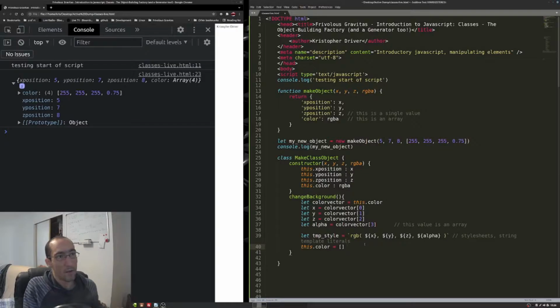So I'm going to set this color to equal an array, and inside of that array I'm going to have to evaluate some things, because I want it to change every time. So that means for sure I'm going to have to, wait, I need 4. I'm going to have to bundle some type of an expression in here. So this can be any type of math. What I'm just saying is whatever the value of x is, in this case it would be 255, divided by 1.5. That way every time I call it, it's going to change and be visible and obvious. Again, this isn't something you have to do, and it's definitely not good practice.